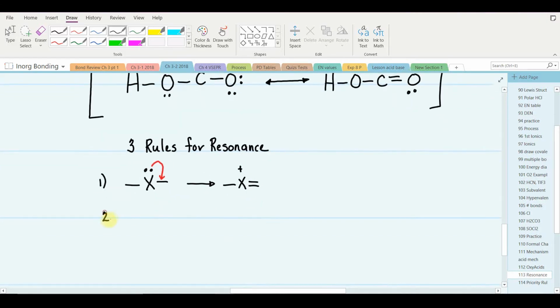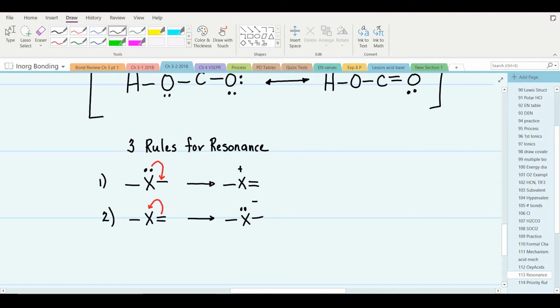There's a second rule for resonance, and let's start with an atom that has a pi bond on it. We can say that the pi bond can become a non-bonded pair of electrons on the same atom, provided it's attached to the same atom. And that would look like this. So it's pretty much the reverse of the first rule. We start with a pi bond, it can become a non-bonded pair of electrons on the same atom. Now again, there'll be a charge change. I've drawn this atom as being neutral and owning 3 electrons. Now it owns how many electrons? 4. So what's the charge? It has to be minus. So when these changes occur, there has to be a change in charge.